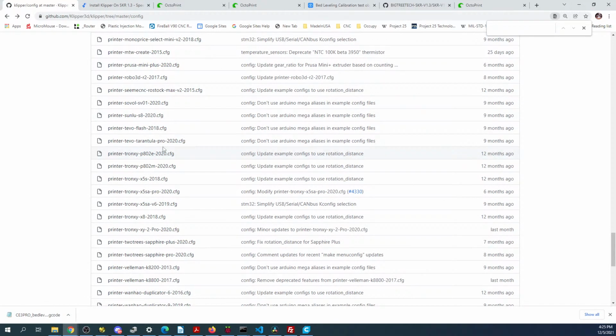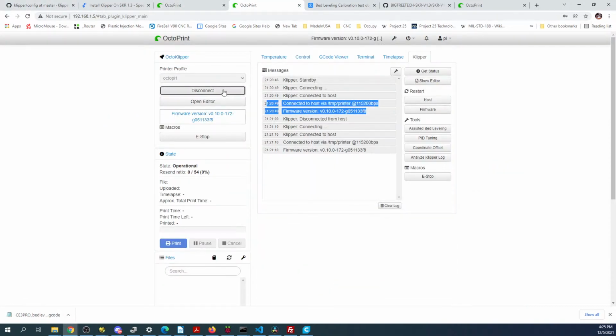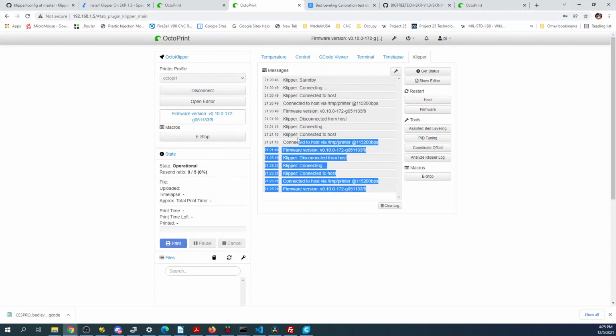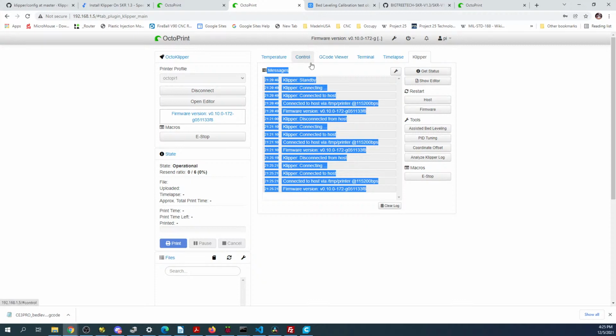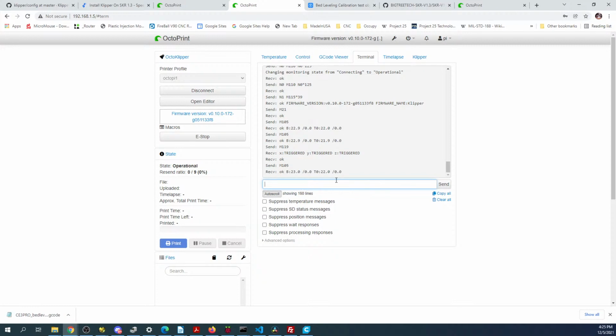with Klipper. But it looks like we finally figured out the configuration, as messy as it was, because now we can disconnect and reconnect. So I know that we can communicate with the board in theory. So if we go over to terminal, maybe we can type M119 and see what happens. And it gives a response right here.